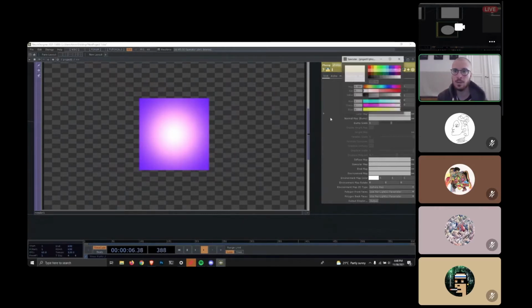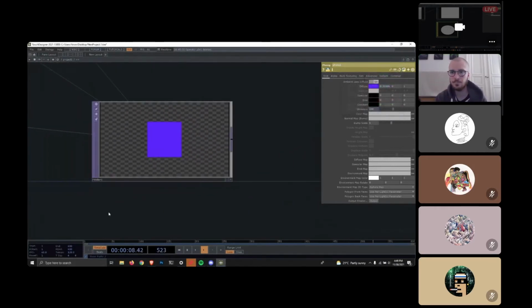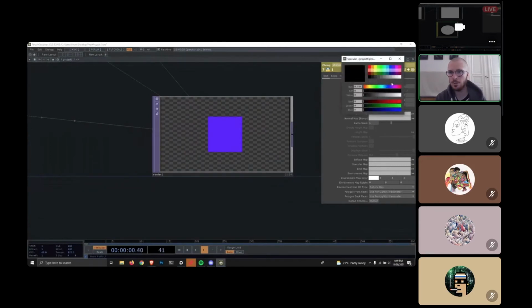If you want no reflection, you put it to black, and it's going to be the same as the constant material: the light is not reflected by the object. I'm going to keep it as a certain gray.